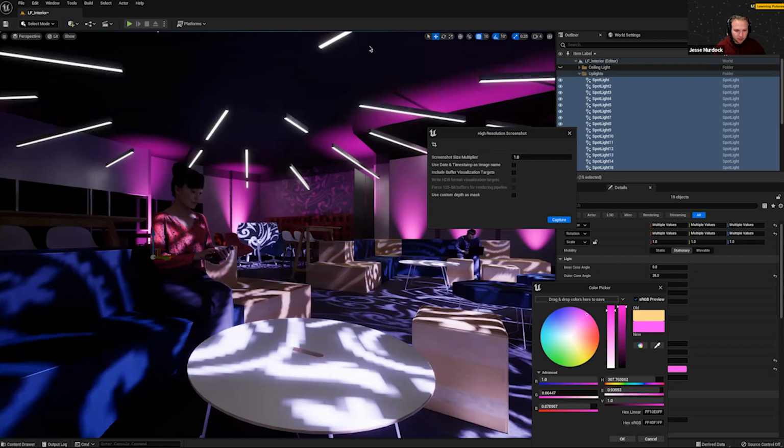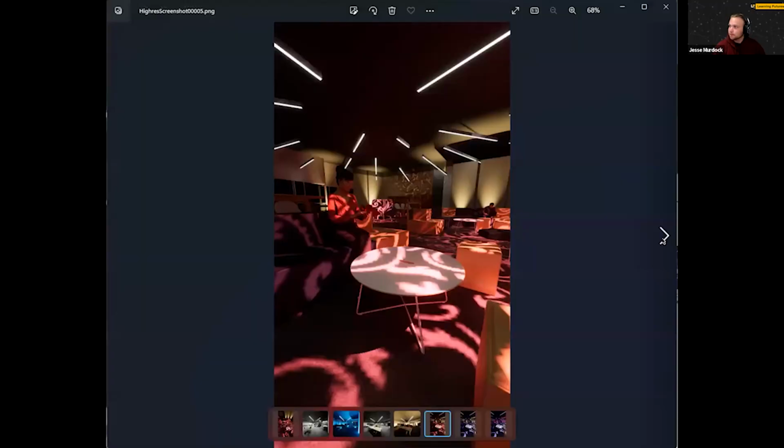sorry, I'm navigating to share here. Now you can compare different lighting schemes within your game using the exact same camera location, the exact same picture, only the lighting is changing, whether you want this to be like a cool vibe or like a dark vibe, something like elegant, just to set up your color schemes that way. Using this high-res screenshot is a great way to pick out lighting for your event, for your game.